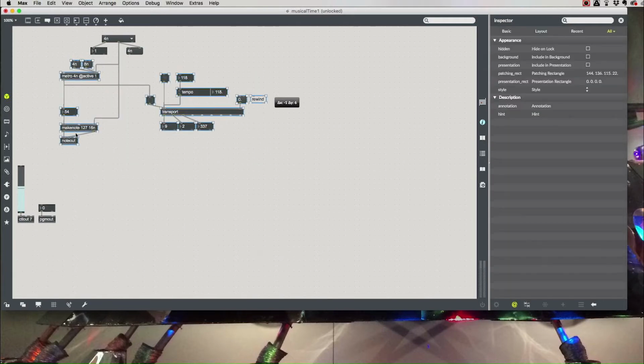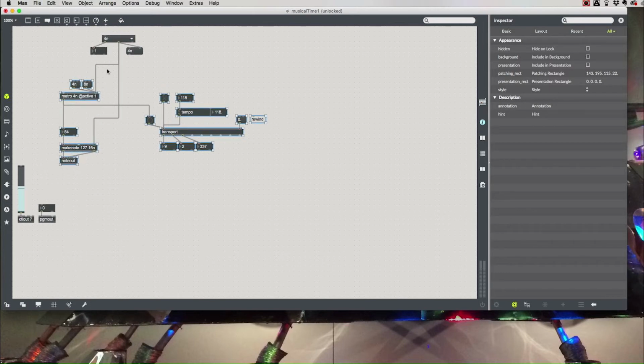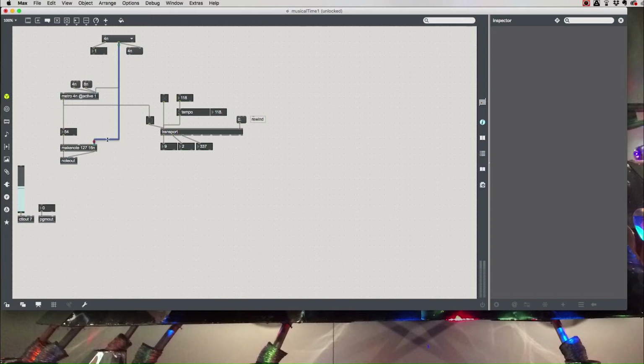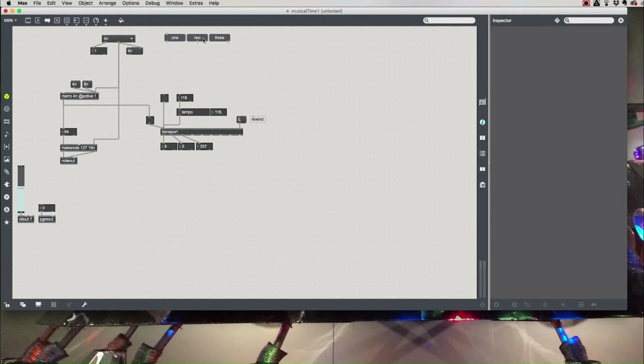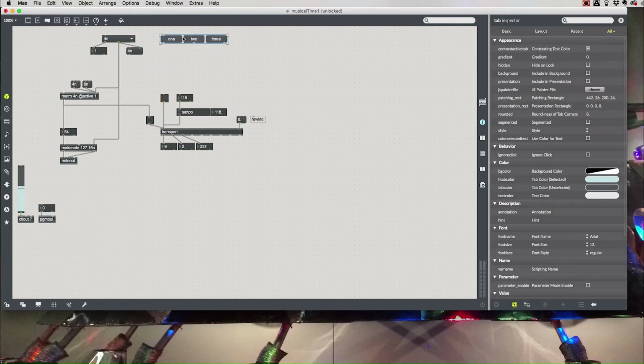Let's make some room with this. I'll show you another way of storing symbols and choosing. So the pop-up menu only shows you one thing at a time until you click on it, and then you see all your choices. You can move down. There's another object called tab, and the helpful explanation of tab control. What that is, the choices all list out.